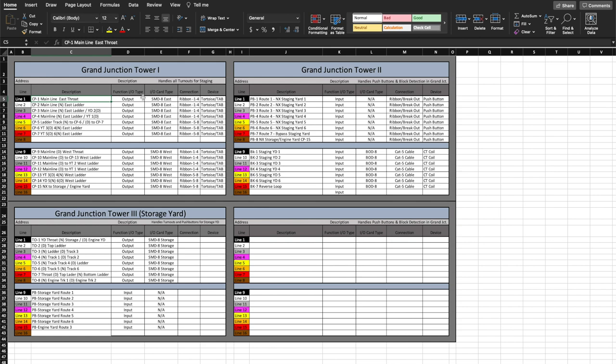Hopefully, as I move forward, this will help me come back and see if I've got any problems, where this is and what it's associated with. It's going to be configured as an output. It's connected physically to a stall motor driver 8. And then it's connected with a ribbon cable, and this is the first ribbon cable, 1 through 4. I'll try and explain that.